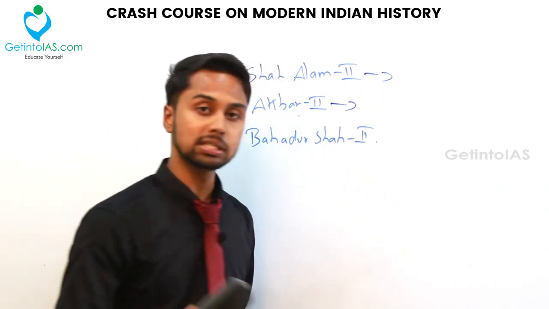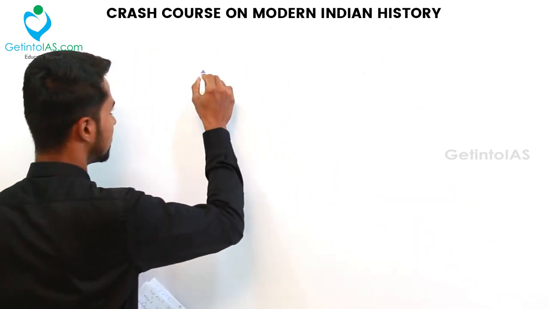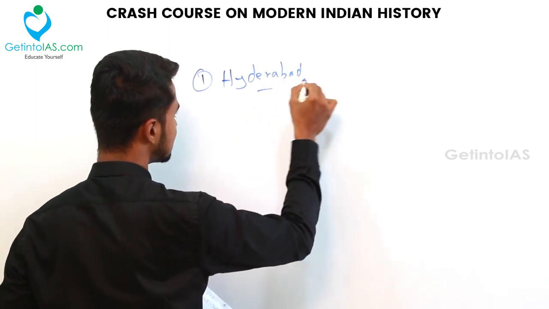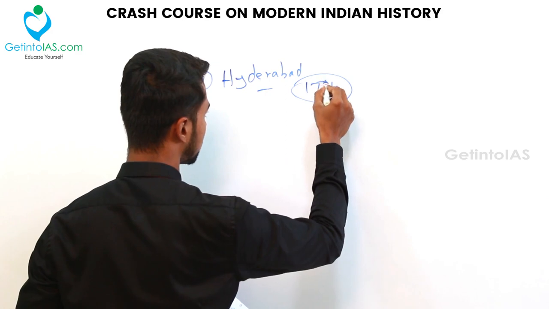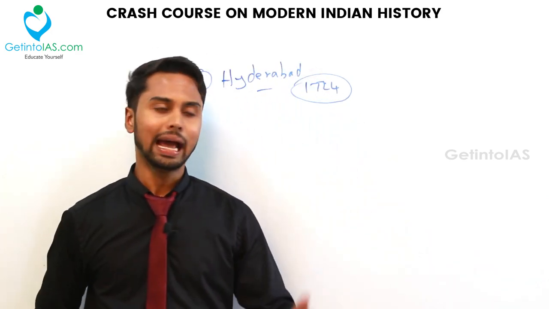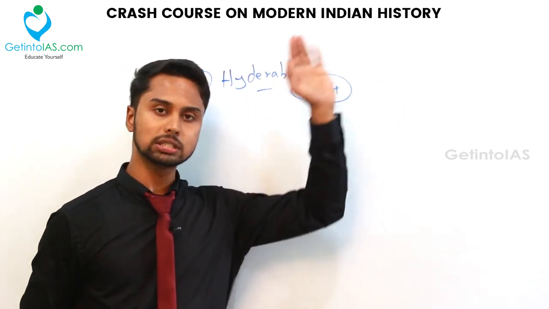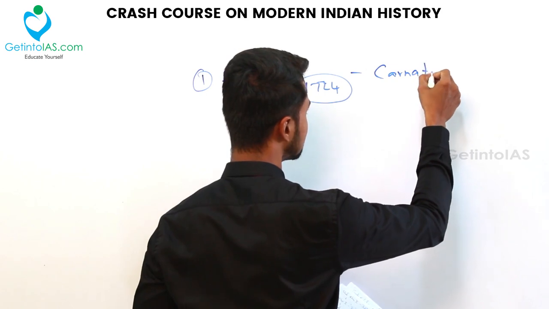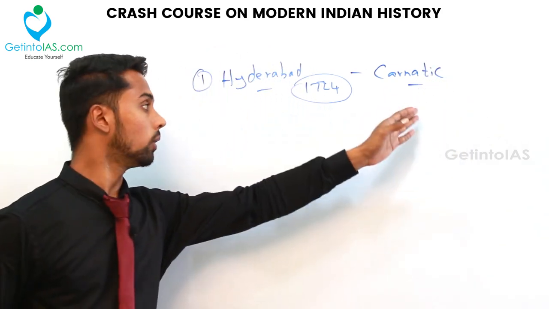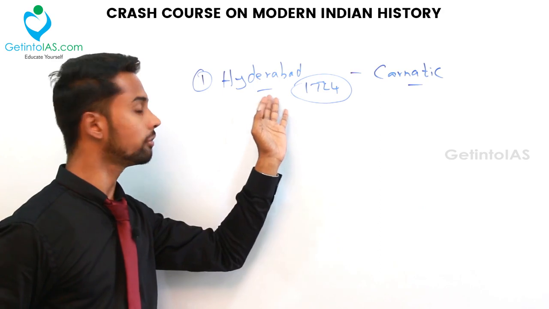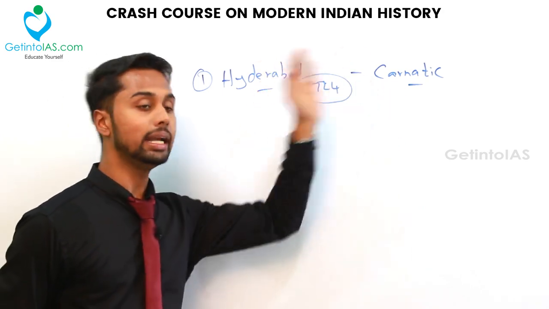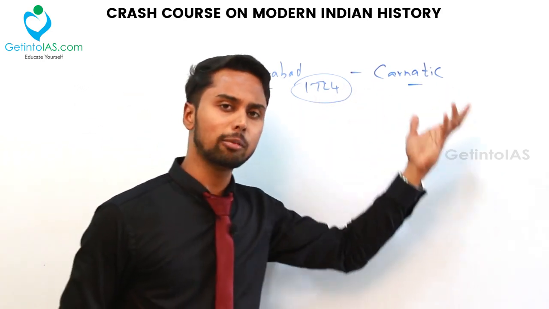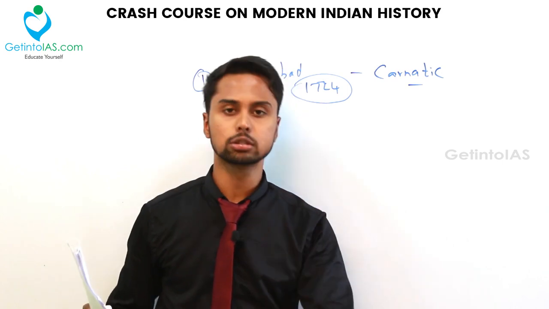Next, we go to the autonomous states. The first autonomous state was Hyderabad — Nizam ul-Mulk walked out of the Mughal throne in 1724 and founded it. In 1748, Nizam ul-Mulk died and thereafter Hyderabad fell to the British. Regarding Carnatic, the Nizam of Karnataka initially lived at the mercy of the Nizam of Hyderabad, but later became independent. However, the Nizam of Carnatic also eventually fell to the British.